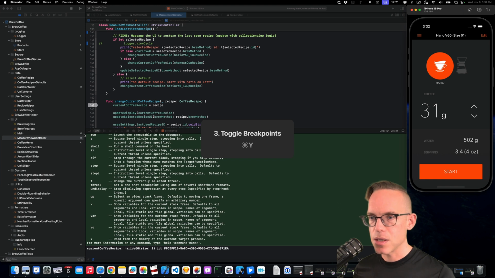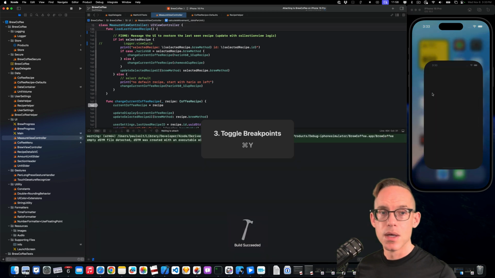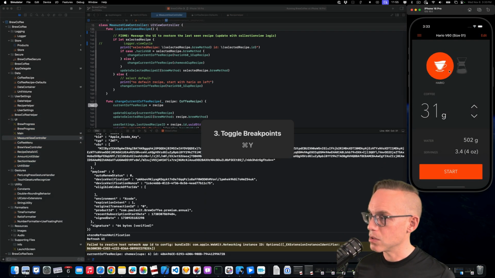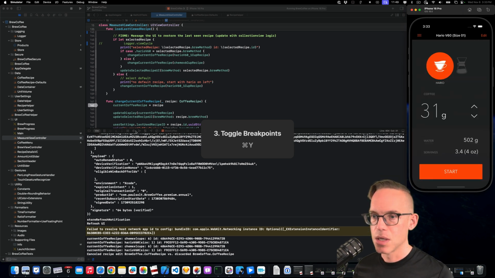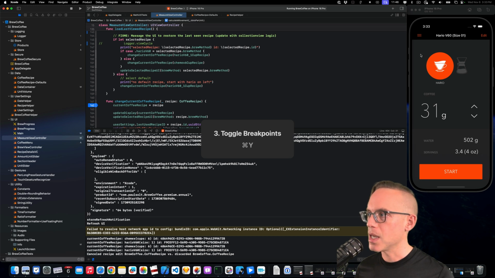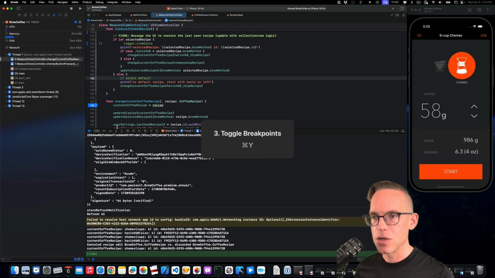So if we hit that resume button, this is the debug panel area. These are where all the buttons are that we're learning the keyboard shortcuts for. So we learned about activating the console and toggling breakpoints. And next, we're going to get into actually stepping through our code. If I run this one more time, I've got some breakpoints, and I can start using the app. When we disable breakpoints, they will no longer trigger. So switching the recipe doesn't trigger them, and bringing up this menu doesn't trigger any breakpoints because I've disabled it. But if we enable it again and we interact with any of these, you'll see that the app stops and we can hit continue to continue using it.